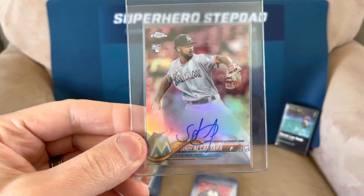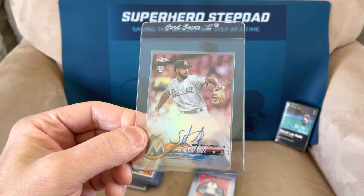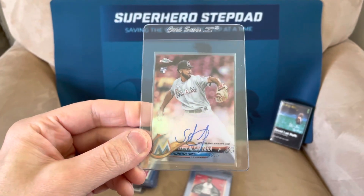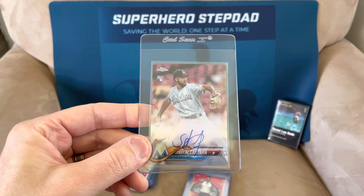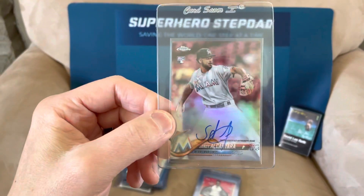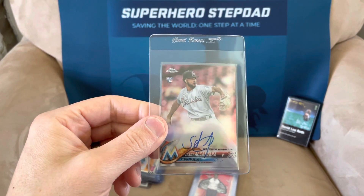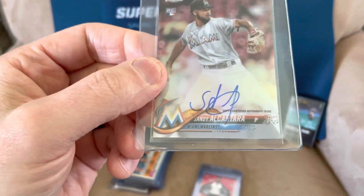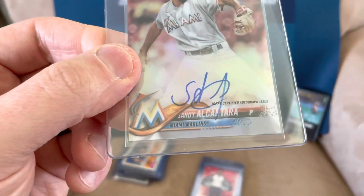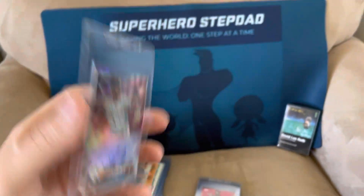Sandy Alcantara, the reigning Cy Young winner. He is a throwback to a vintage era. Right now, mid-April, we're about two weeks into the baseball season, and he is currently the only pitcher in the league that has completed a game — and it was a shutout. In an era where most starting pitchers will throw five innings, maybe six if you're lucky, he can lead the league in complete games and maybe get 10 or 12. This is his Topps Chrome Refractor Rookie Autograph numbered out of 499. I think he's one of the best and has potential to be one of the best in the game.